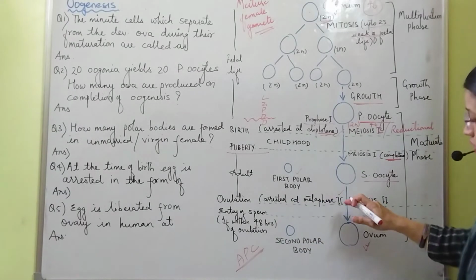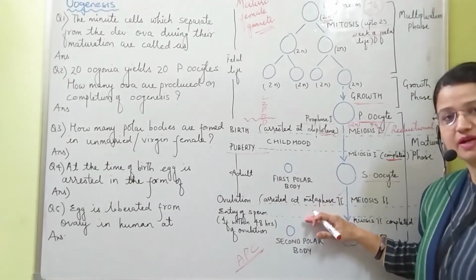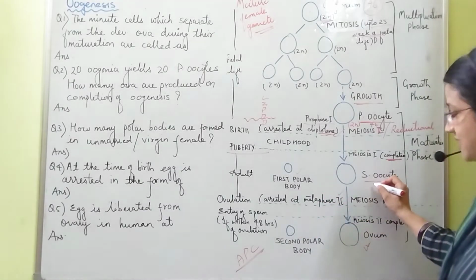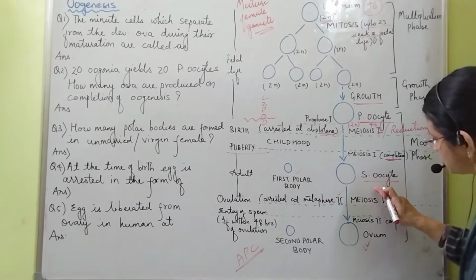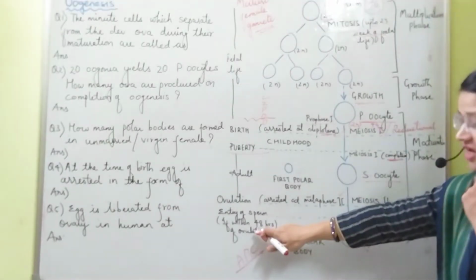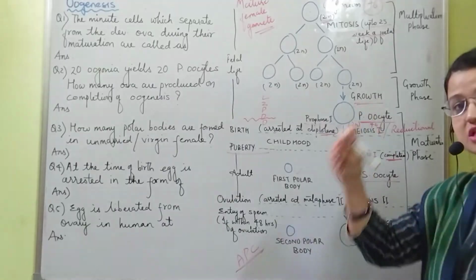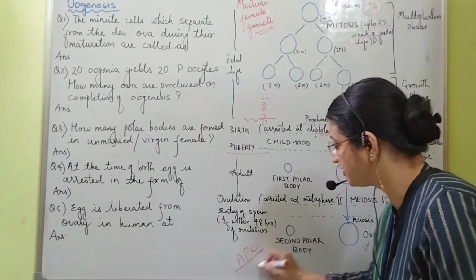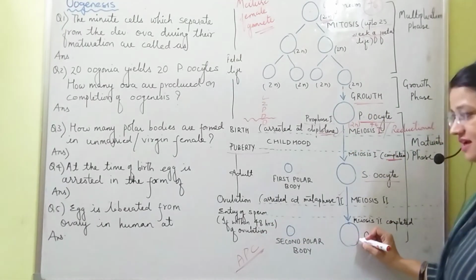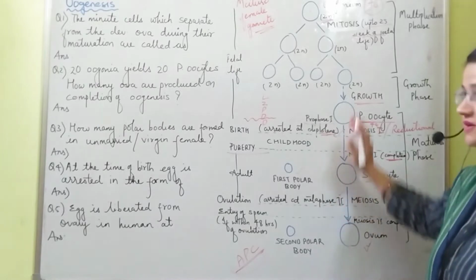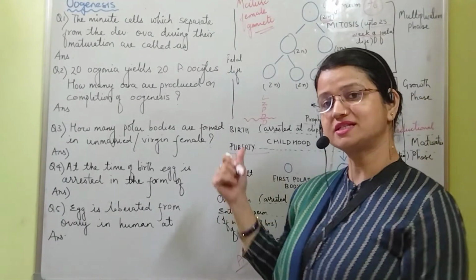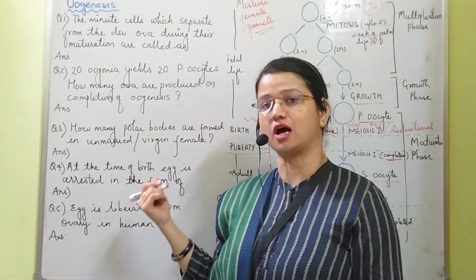Clear? Now what will happen? Suppose a female is unmarried. So what will she release with the menstrual flow? She will release the secondary oocyte. The secondary oocyte gets converted into ovum only and only if there is the stimulus of the sperm, because the sperm brings the APC with it, anaphase promoting complex. Now fertilization will take place. Clear? So this was all about oogenesis. Let's see some of the questions and we will see how to do them.